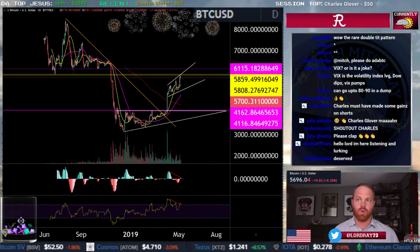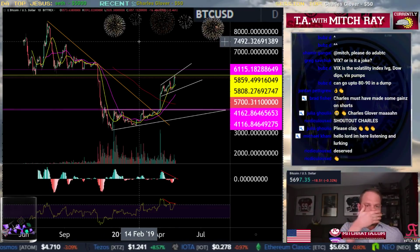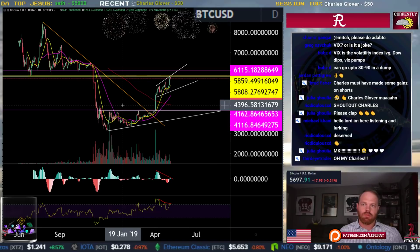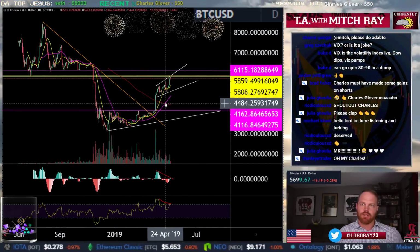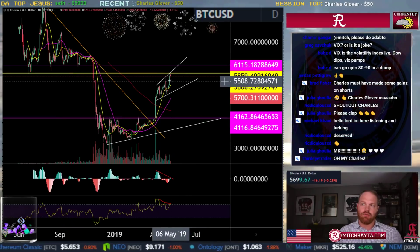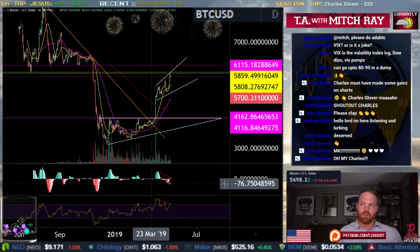All right, man, this is a way more simplified looking chart. It's just Bitcoin, US dollar, and Bittrex, just so you can see it another way. What's up, MK, man? Thanks for being here, dude. Love when you lurk. All right, so we broke the down sloping resistance, ran up, golden cross on the daily. Cool stuff, man. But look, what is that? Ascending broadening wedge at the top of the structure of the pattern, also at horizontal line resistance, also showing bearish divergence on both oscillators.